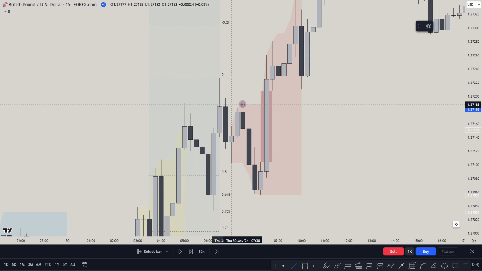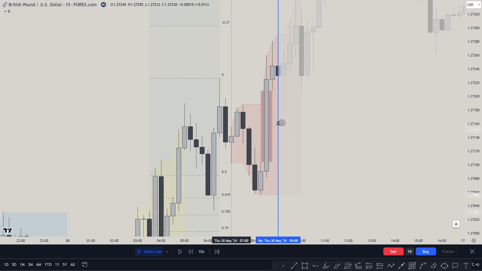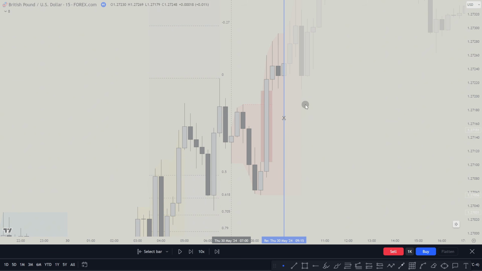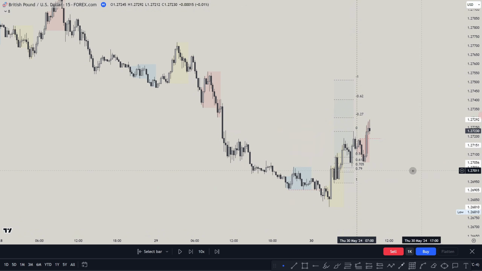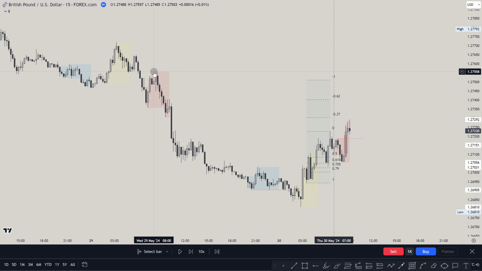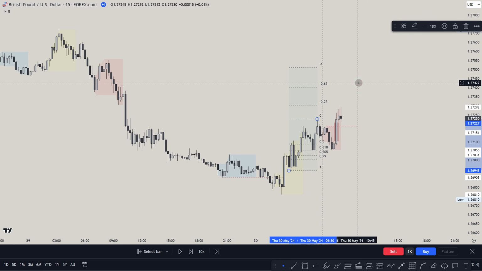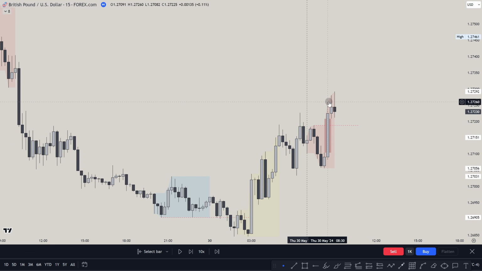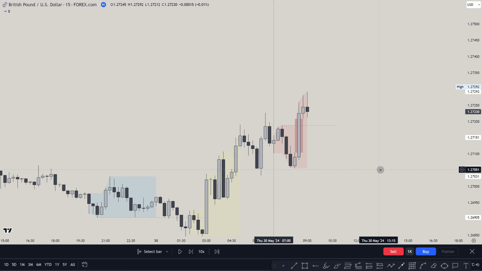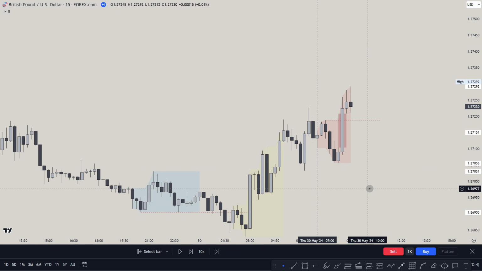But then we actually displace above, and we closed above a high with a fair value gap, which means that we have an overlapping here. Now, if you go back and see what happened after and look for a lower time frame entry here, you see we got an overlapping, and then we can actually target this New York previous high. We could target those triple equal highs, right, at the -62 level. So let's forget about the fib now, because this is now our entry. Our entry is the continuation higher, displacement with a fair value gap and a high inside of it.